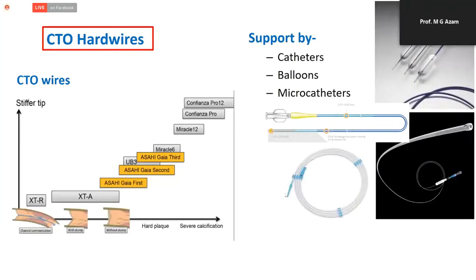So this is the CTO hardware. You just see the step-up approach. Whatever hardware you choose, support is very, very important, especially the guide catheter. Sometimes you need a balloon and microcatheter to give you good support. With the support, you can decide which guide, where you should approach.